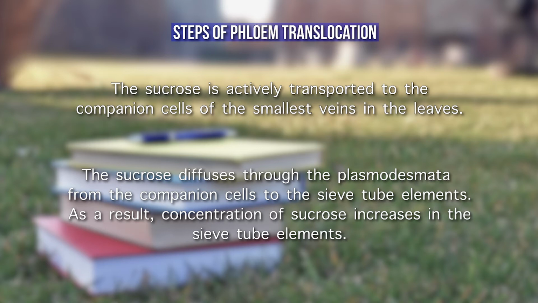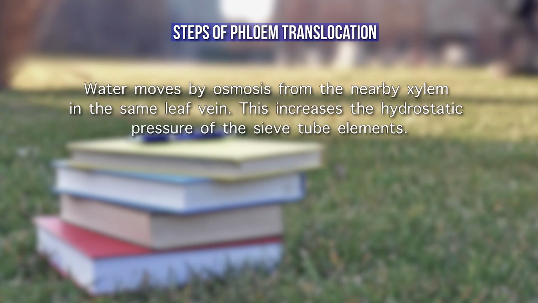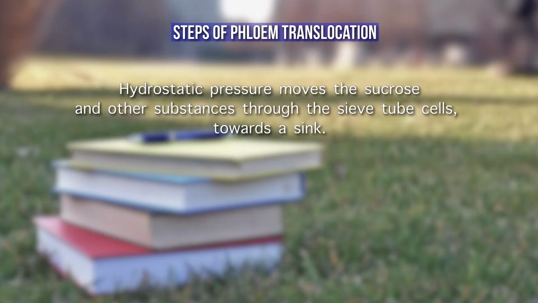And thereby this particular sucrose movement takes place through the sieve tube, and it is favored by the hydrostatic pressure of the water which is moving along the xylem, and it is interconnected to the root. So thereby we say continuous water flow upward is basically controlling the movement of sugar solution in the leaf. And this particular hydrostatic pressure moves the sucrose and other substrate towards the sink.